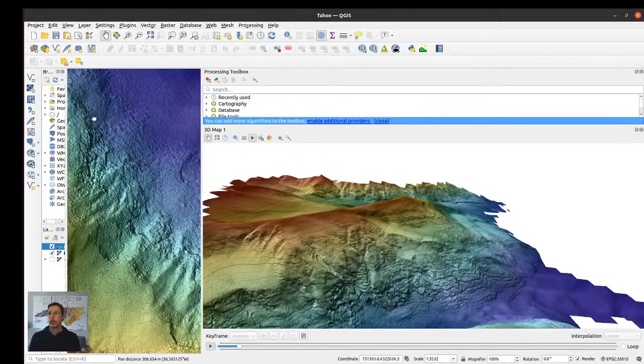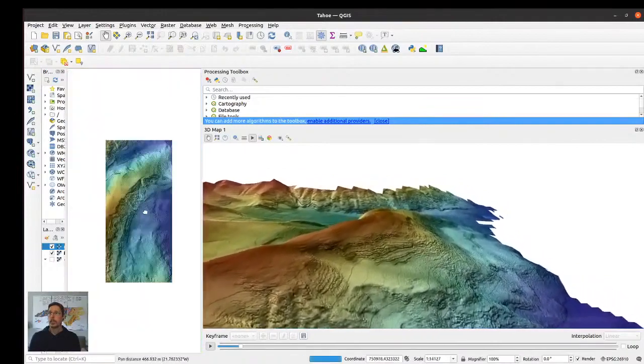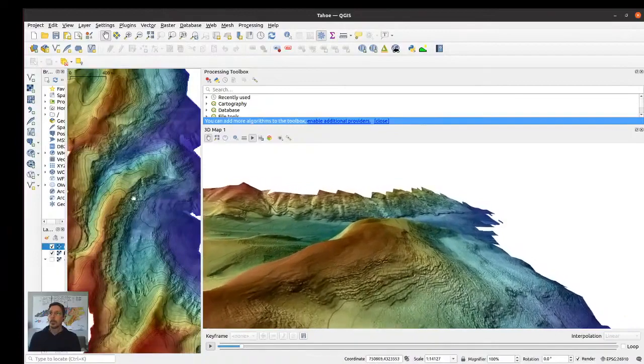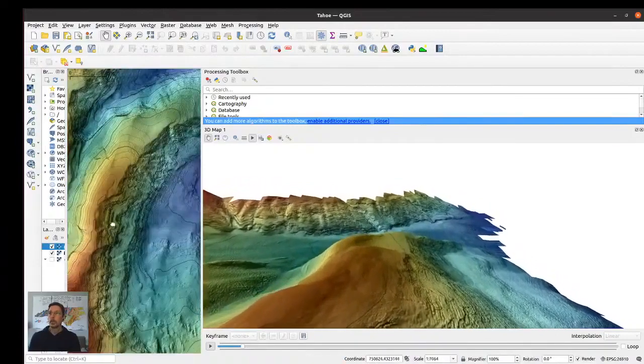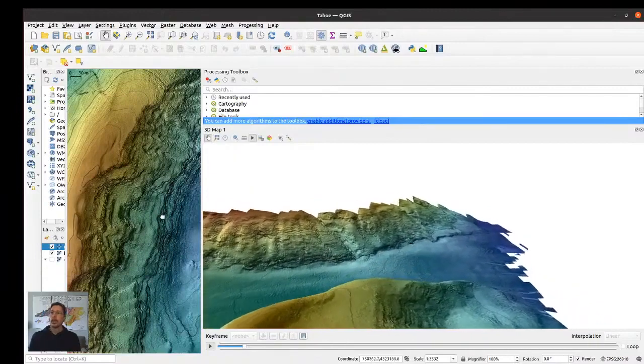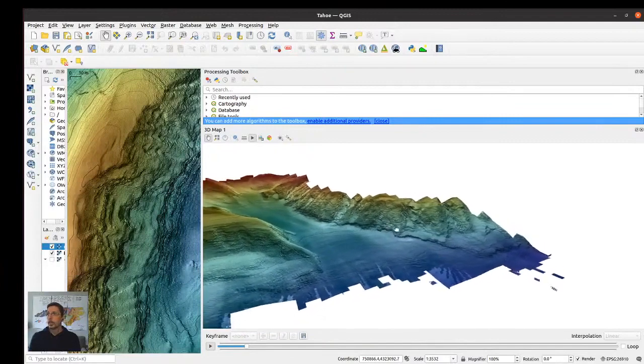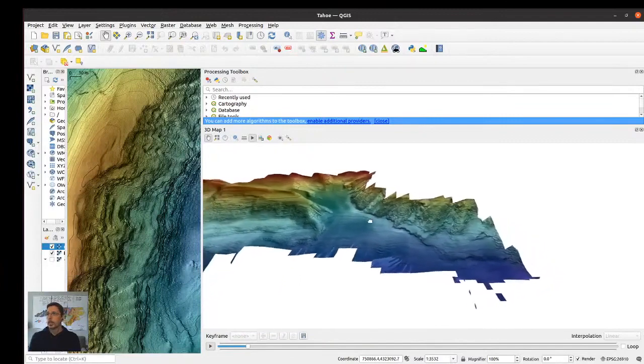And so now we can just scan around a little bit and see what kind of features we do see. We've been told that this approach has revealed the actual geomorphology. This is a fault zone here at this steep slope.